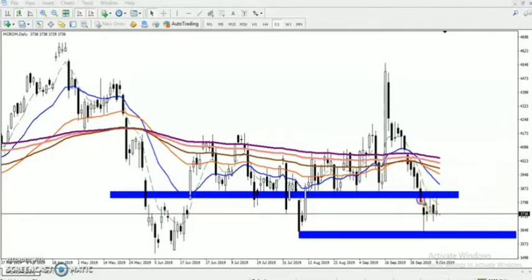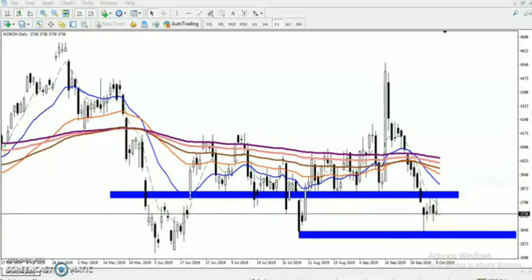Have you seen? After breaking this supporting line, price dropped down toward the previous lower point, right? The next day we have seen a doji pattern, and after that you can see an inverted hammer, again an inverted hammer. That means when price reaches this resistance zone, seller pressure pushes it lower toward this area, and when price reaches that area, buyers push it back up. So the buyers and sellers are still fighting each other here, right?